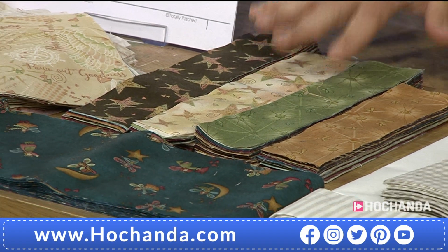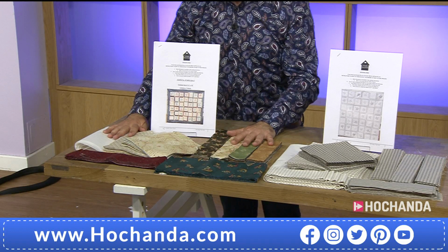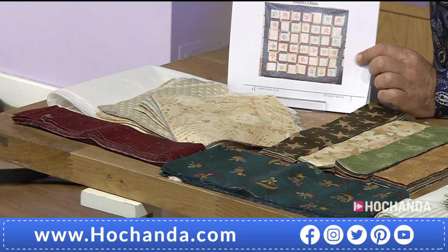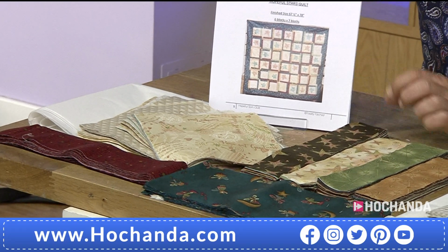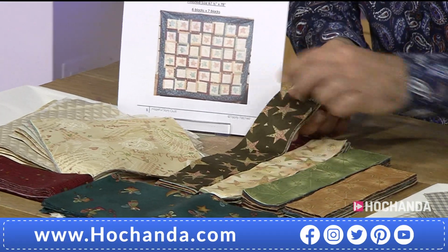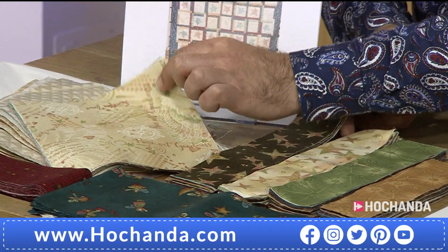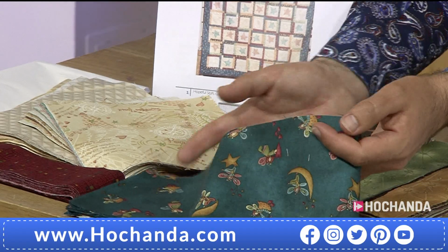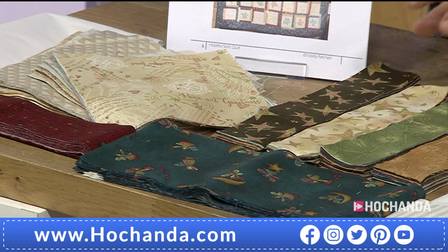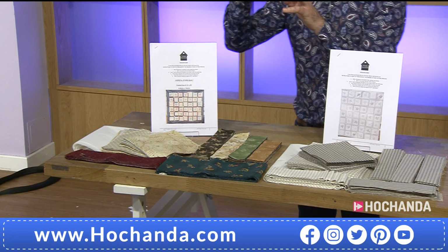Now you've got your two different sets of fabric here, and I have to say, they're really, really beautiful. This is the cotton. This is the one that creates that lovely vibrant quilt, as you can see and as you saw on the finished sample. The fabrics have lots of hidden depths that you only see on second glance. There are compass wheels, lovely sayings, gentle little butterflies and fairies on moons and all sorts going on. The mix of colours is just beautiful. So that's your cotton set.